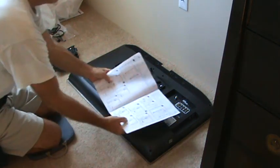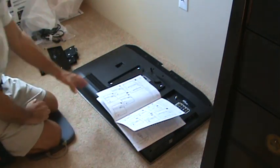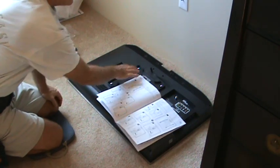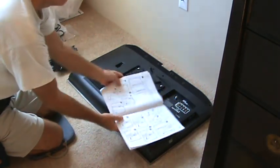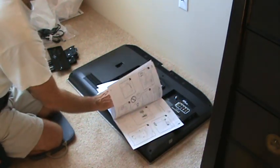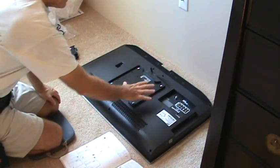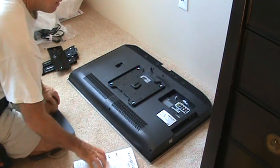So I don't want you to think this was just something I kind of threw together, because I did a little bit of planning and pulled out everything. I have not installed this type of bracket assembly before — that's why I'm going and reading the directions like I should. You can't figure it out without going through the directions. And that way I can see where everything's at.